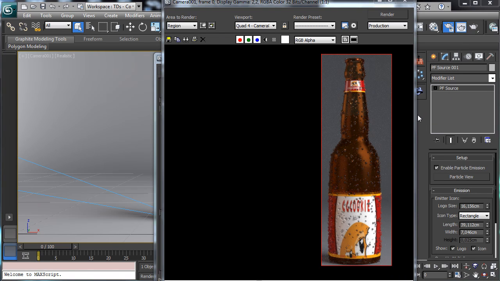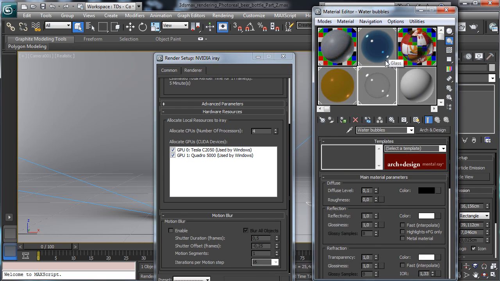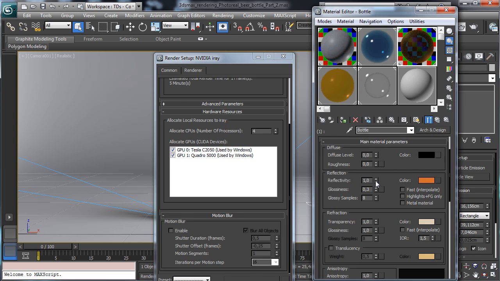So that's the actual result, and something we can do is to have, first of all, a different scaling, and we can have more particles, and we can do something related to the glass to have a bigger and better quality.